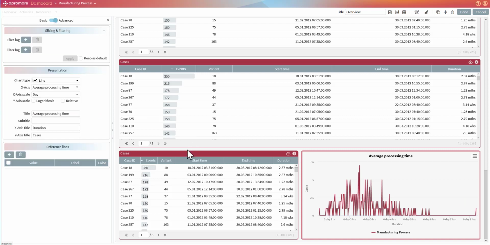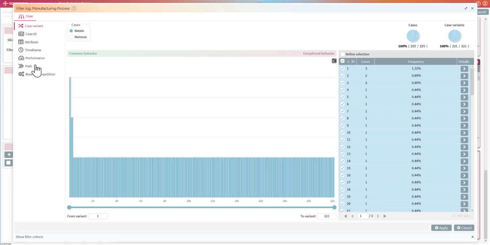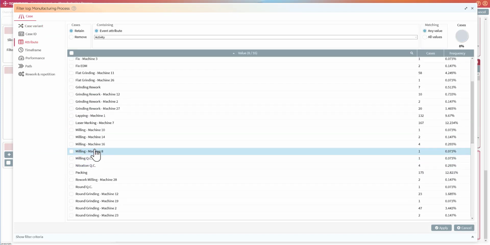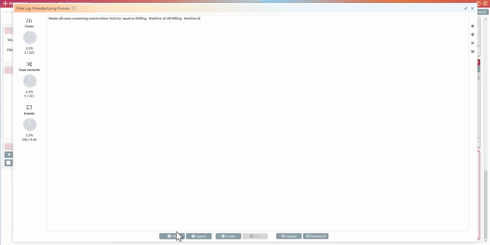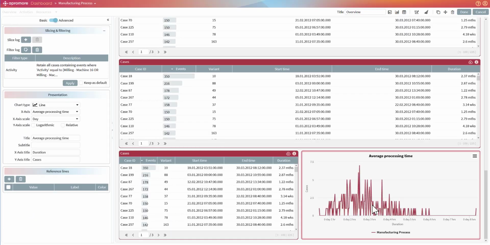In the advanced mode, I can even, for a given chart, select a subset of the event log. For example, I might want to display the average processing time only for cases that fulfill a certain condition. Like, for example, cases where a certain particular activity or some activities happened during the execution of this case.